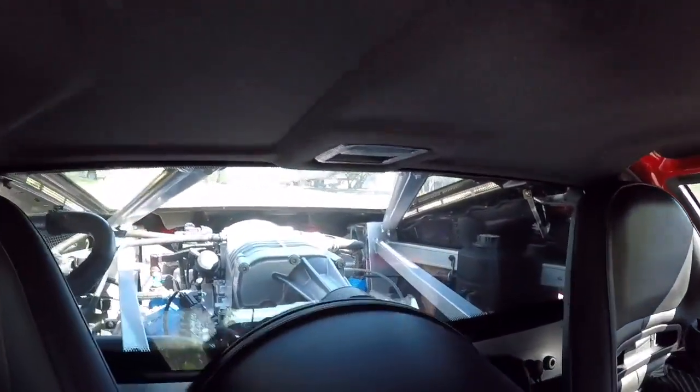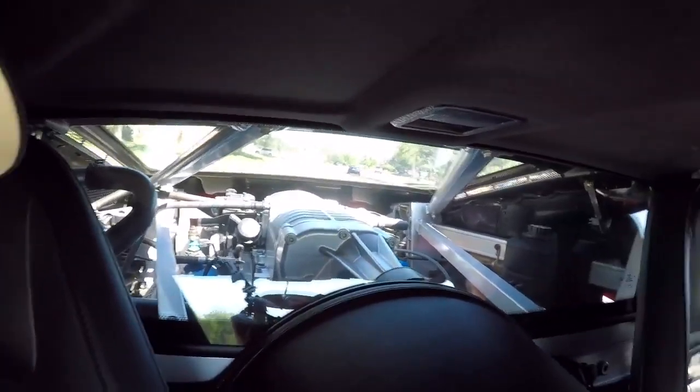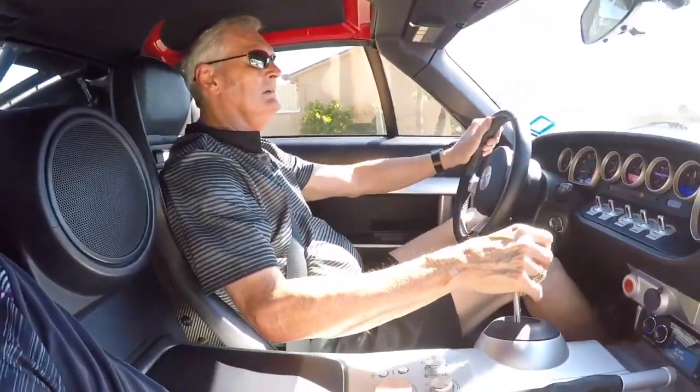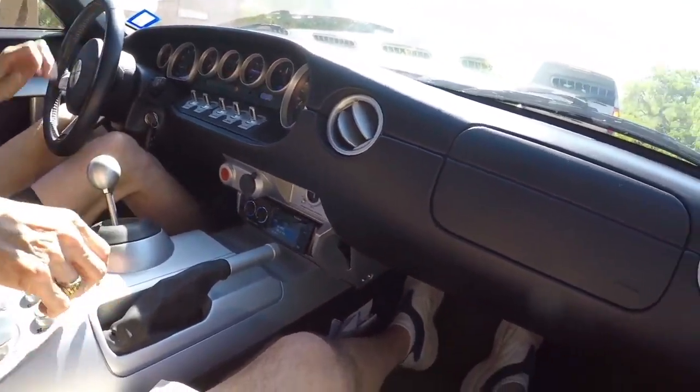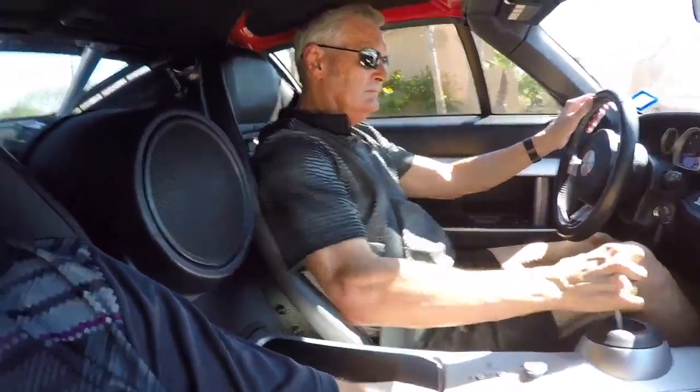I'm impressed. You get a decent amount of exhaust noise out of it, which one would expect. You guys can see in the rear here, you can see through to the motor back there through a plexiglass or glass panel, and that gives you a little bit of a view again here in the cockpit. Not bad size in here either. You've got quite a distance really between yourself and the driver.